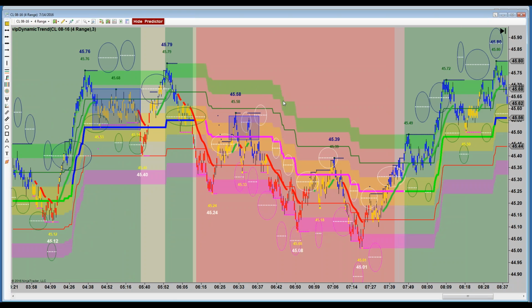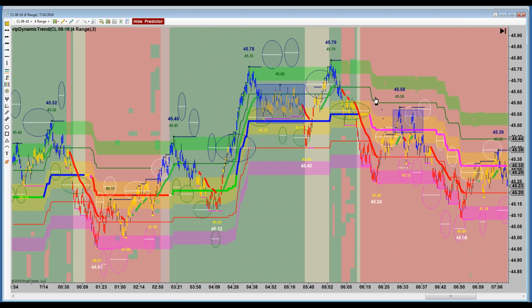This was 6:30. You did get a little move at 6. I don't know if Gary took this when the pit opened. Did you guys box this in and take that short? Yeah, I avoided oil. When I saw what this looked like, I'm like, I'm not touching that. Anybody in the pit in the room with Gary? Did you take this short? Anybody remember? Right here? That would have been right at 6. Well, no, a couple minutes into 6 o'clock.